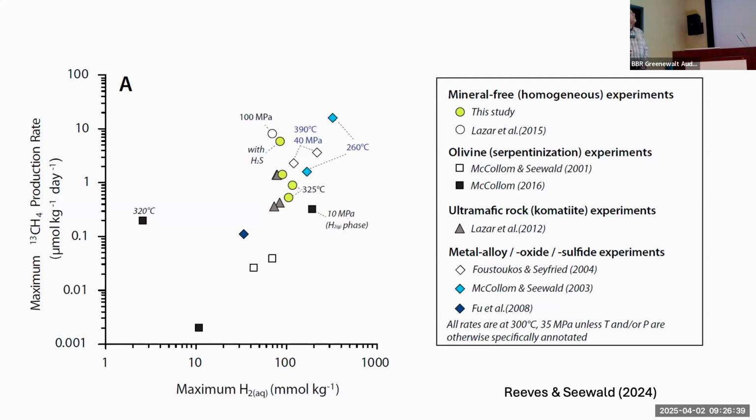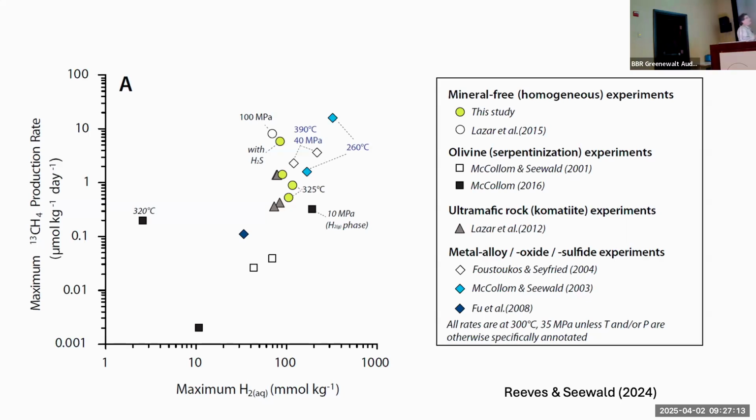So these experiments in yellow and the white one, yellow circles here, contain no added catalysts. All these other experiments contained purported catalytically active minerals. But you can see the most important variable appears to be the dissolved hydrogen concentration. Temperature doesn't appear to be that critical, nor does the actual presence of the catalyst. And some of the fastest rates that we're seeing are with these catalyst-free experiments.